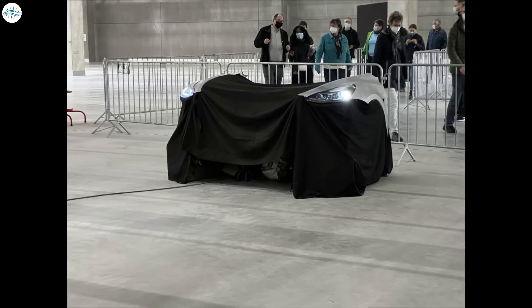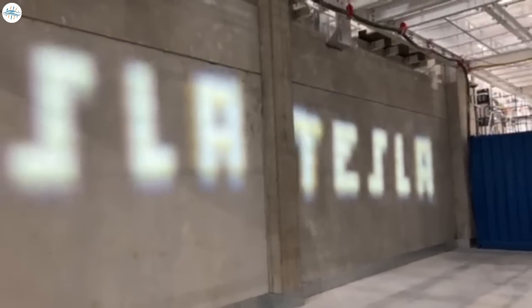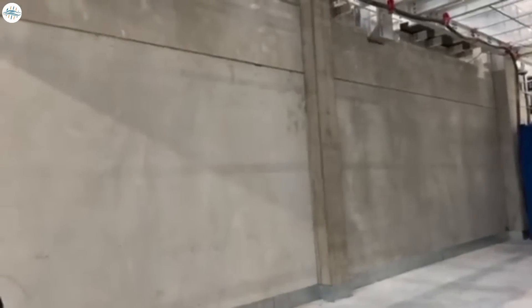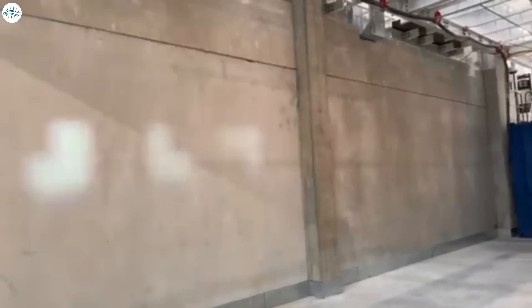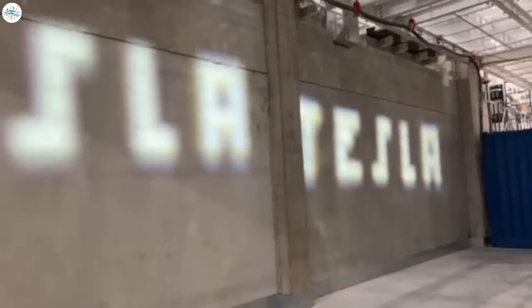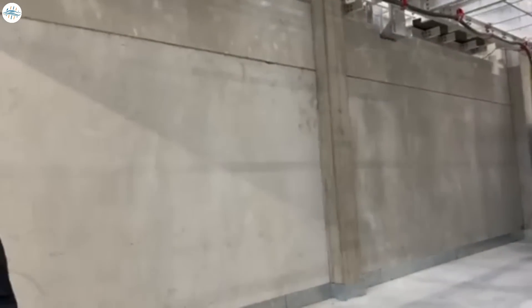Tesla has also enhanced the vehicle headlights with adaptive lighting, which will be on the European Model Y. Adaptive headlights were more difficult to bring to market in the US since changing beam patterns were not allowed for night driving, but in Europe they are. Elon Musk said this will be useful for not blinding pedestrians, cyclists, and oncoming traffic. The headlights are precise enough to display text and probably images as well, like a projector — which could be fun for outdoor parties or even sending short messages to other drivers.